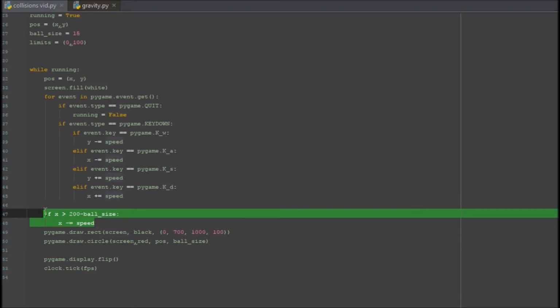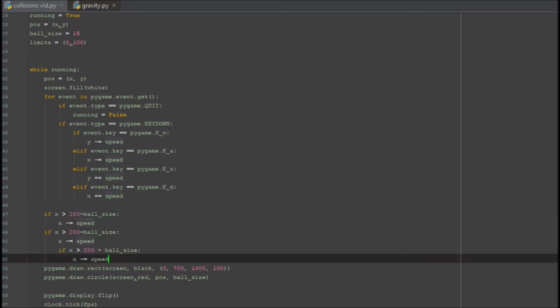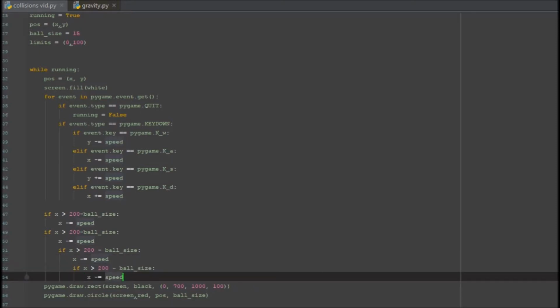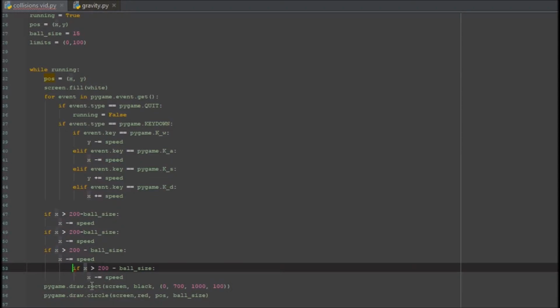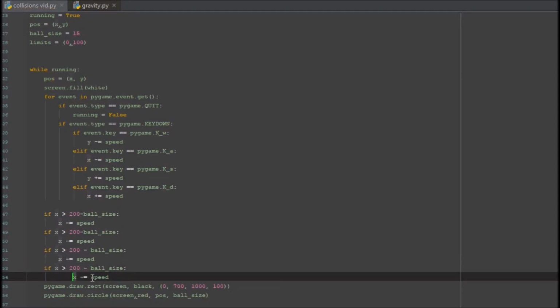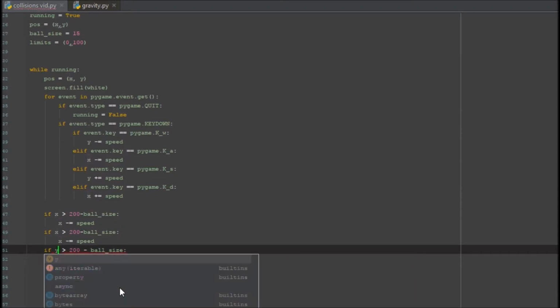And this is the same for the rest, so we can go ahead and just copy and paste this line throughout it, and change obviously the last two to y's rather than x's.